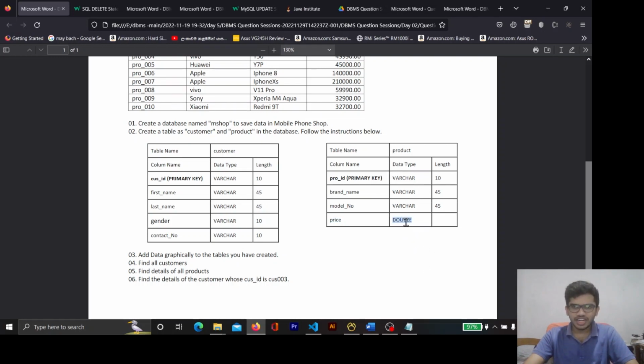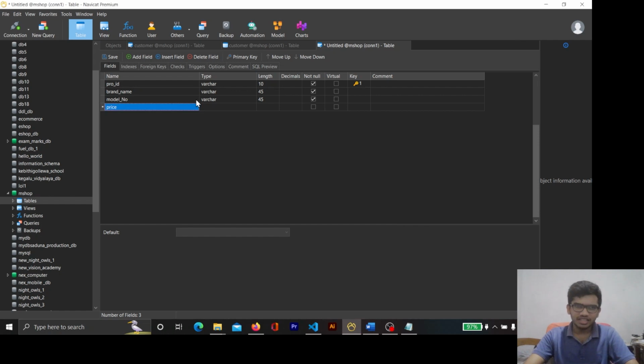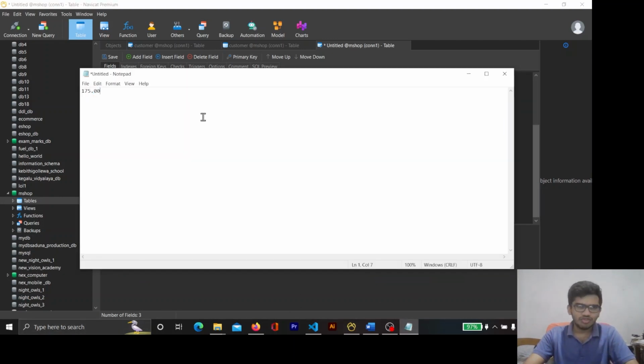we get a new data type here. So double means it takes float values. Another data type which you could enter float values is decimal. So yeah, double doesn't take any length, so keep that in mind. Any length included would be for decimal type.